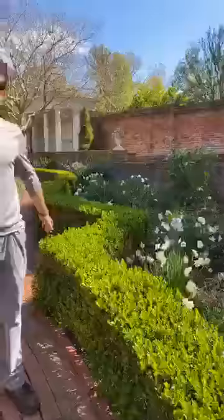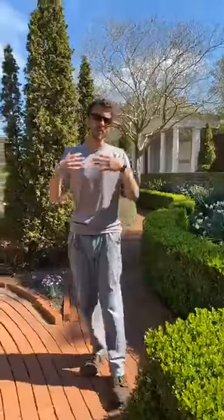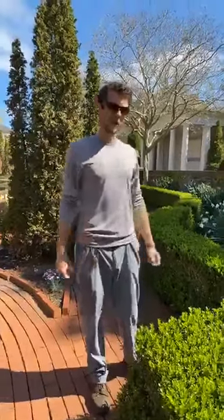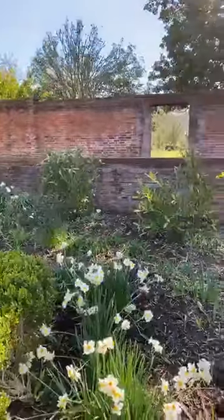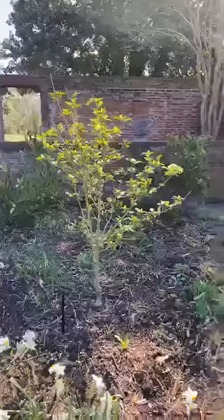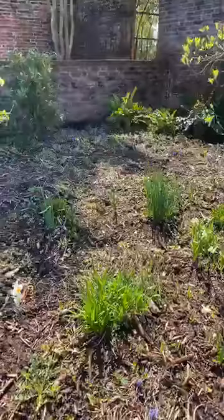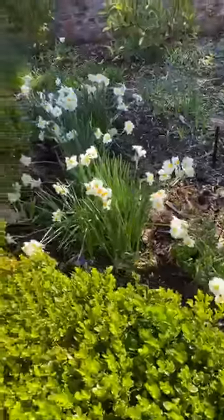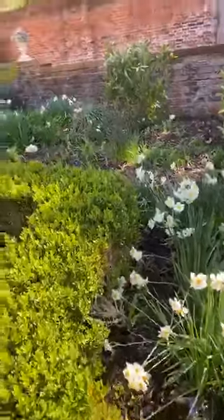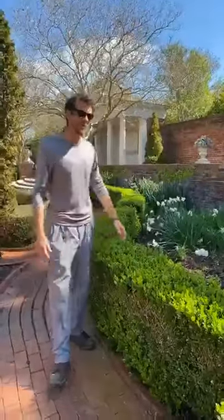A lot has changed in this garden over the last several years. It used to be incredibly hodgepodgey, to come up with a word. And so all the shrubs you see in here have been planted within the last 1 to 2 years. I've made a real conscious effort to bring a little more continuity and a little more sense back to this garden. The perennials, I just let them do their thing, because they fill in and are gorgeous in their own right.